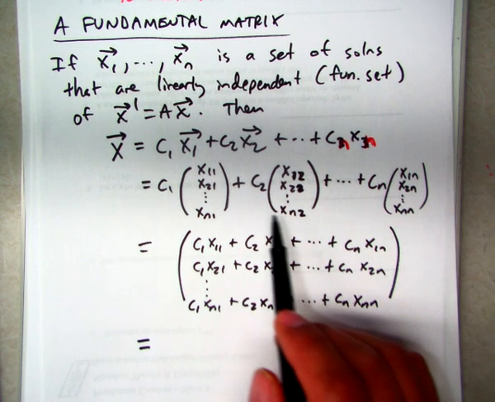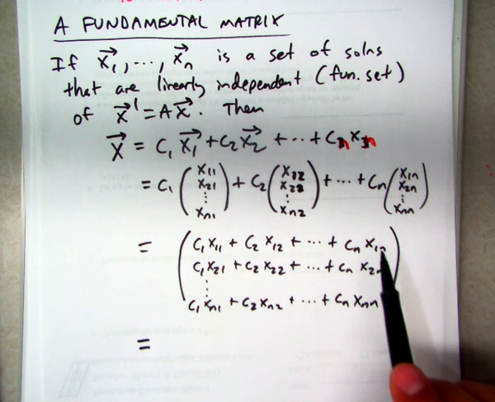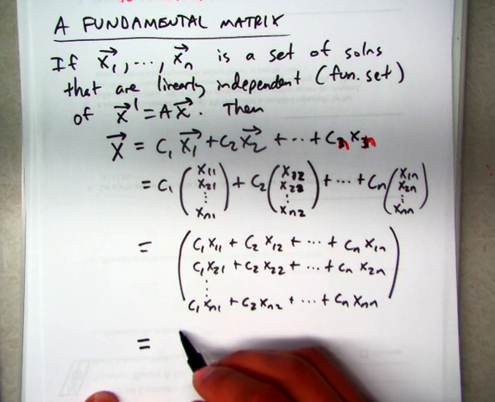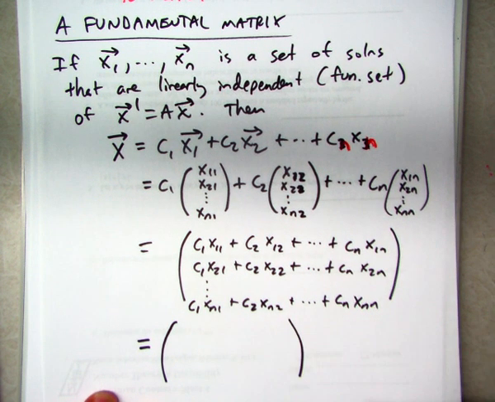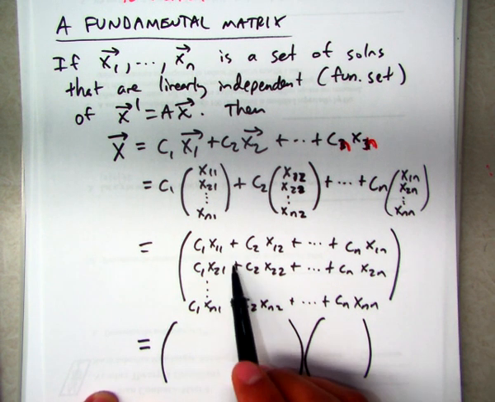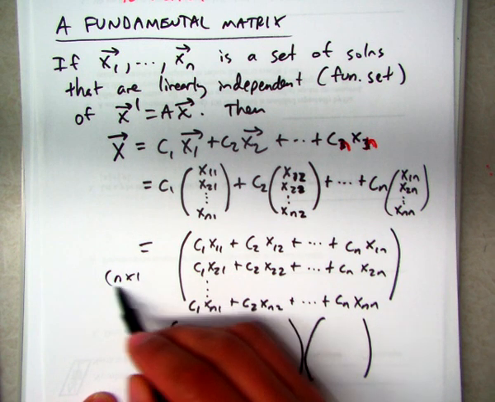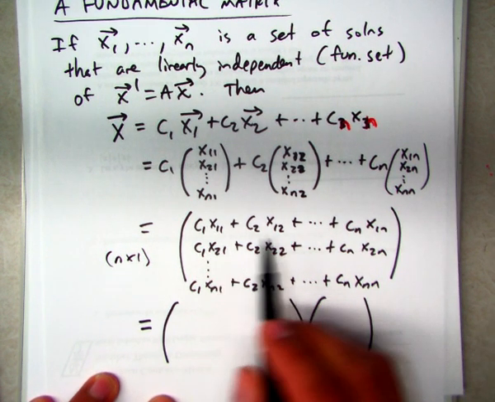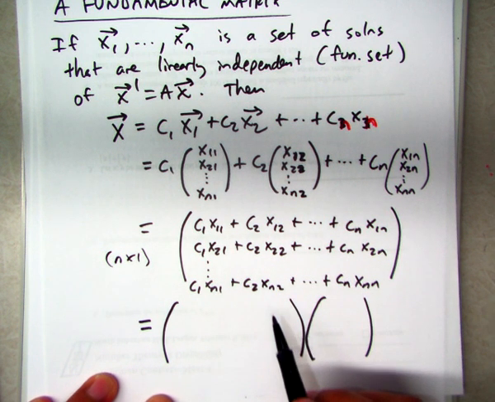This matrix here can also be written as the product of two matrices. Do you guys know what those two would be? This is an n by 1 matrix. I mean, it doesn't look like it, but this is just one entry. Same here, same here. So we have n rows, 1 column.